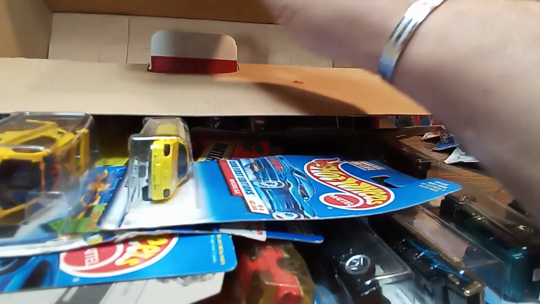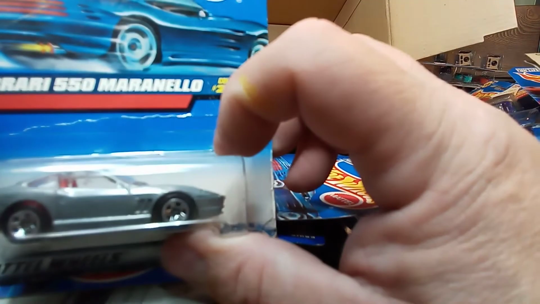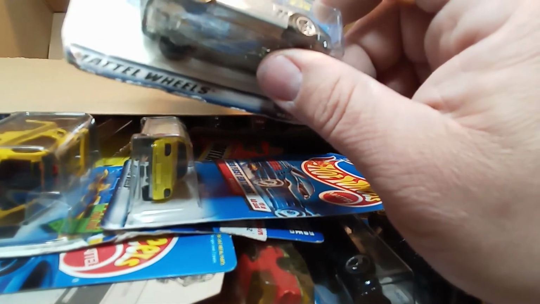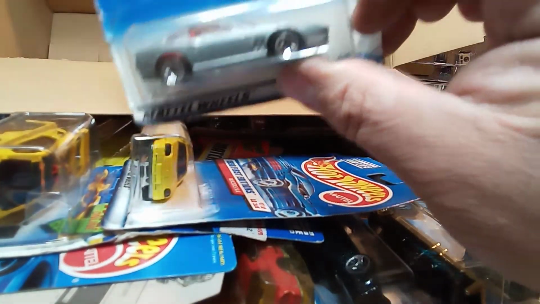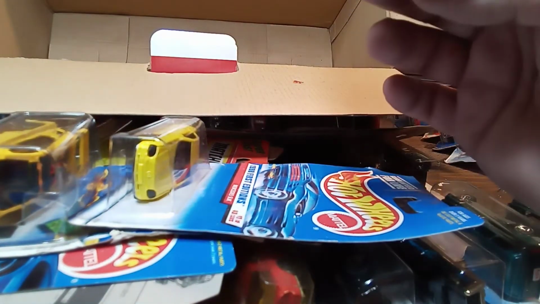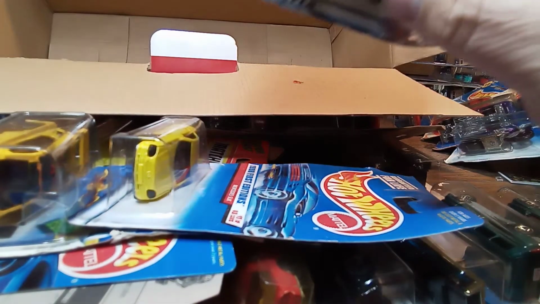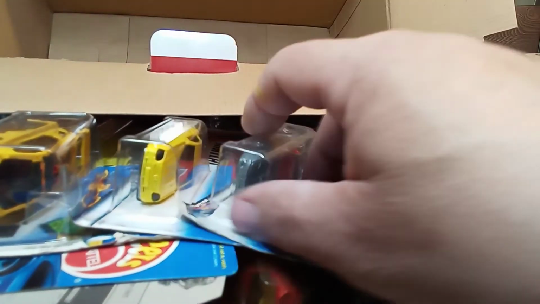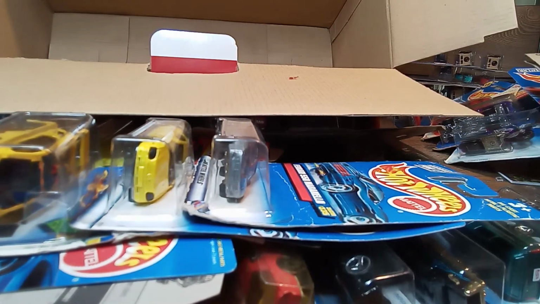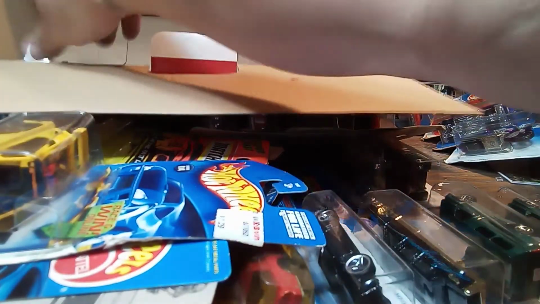All right, guys. Last car. Guys and girls. I'm sorry. Ferrari 550 Maranello. Look at that. Beautiful silver. Nice wheels. Red interior. Very clear glass. I love clear glass on cars, especially if you're trying to do a restoration or a custom. Absolutely love it. 1999, so that would have been a 2000 first edition. Or first release in 2000. And that means I wasn't even married at that point. So, yeah. Wow.